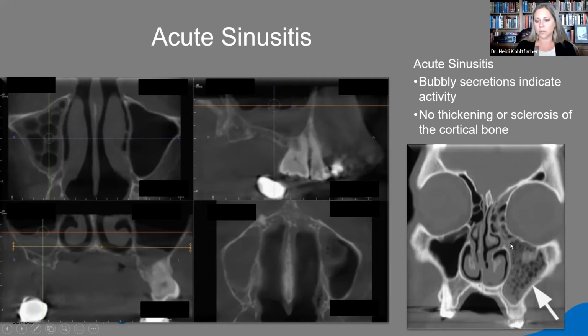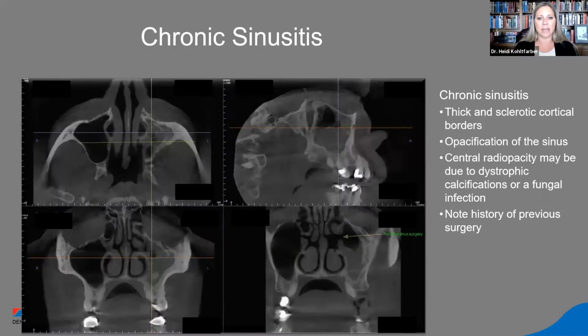And we can also see, of course, in this particular one, an extensive amount of bubbles, again letting us know we have those active secretions. We can look at our cortical borders, make sure those are nice and thin and intact. So we know this is an acute rhinosinusitis. Probably don't need to do anything about this for this particular patient. We usually don't send them off to ENT unless the patient has persistent sinus symptoms of longer than 2 weeks duration, unless you're going to be doing a sinus lift and bone graft on that side.